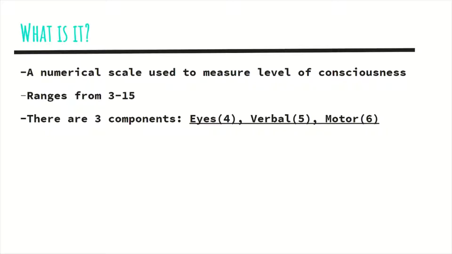So what is the GCS score? Essentially it's a numerical scale used to measure a patient's level of consciousness. From my understanding it was primarily used for patients with traumatic brain injury, but nowadays I see it used for almost every single patient. It's easy to calculate once you get the hang of it and it provides a standard way to communicate to other medical staff what the patient's level of consciousness is.